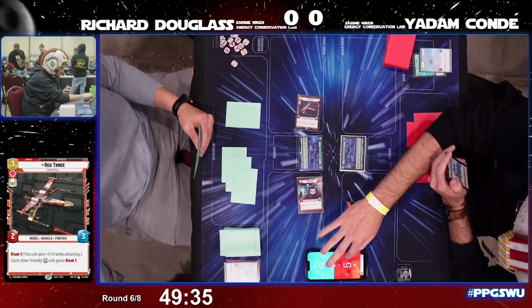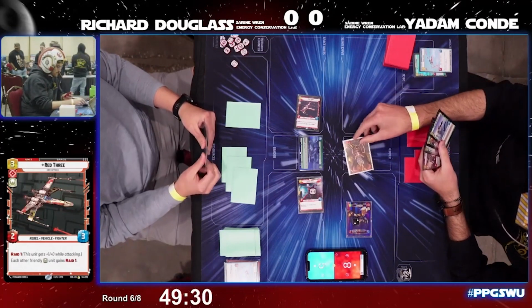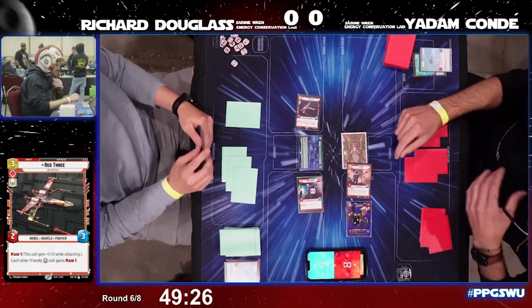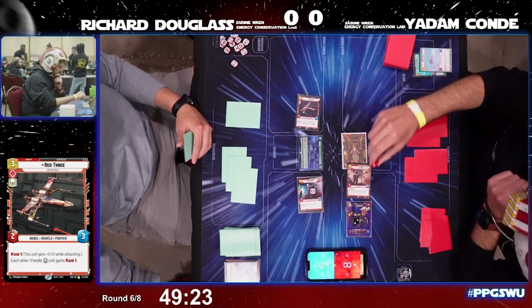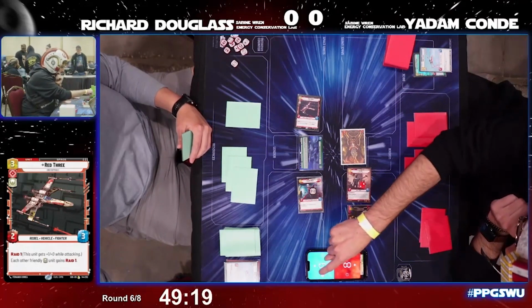Now Richard make the same. No, Richard's just gone 3 base. Yeah, Richard playing a little bit more aggressive. Energy Conversion Lab, epic action, ooh, K2SO. It's going to take out the Sabine. Very good. It's a great play. Yeah, this is a very good play.